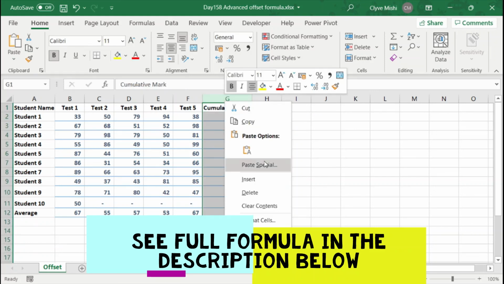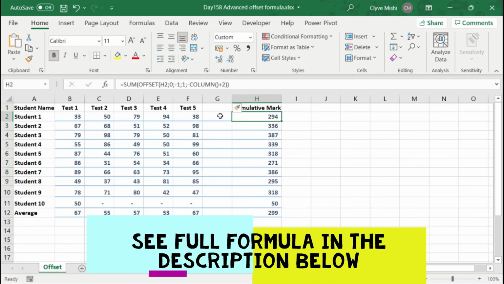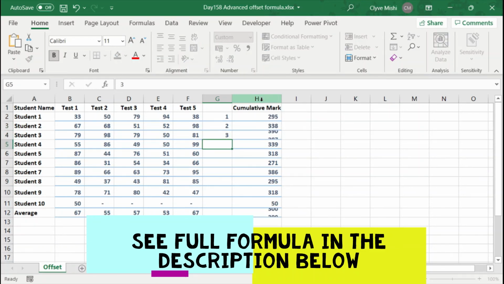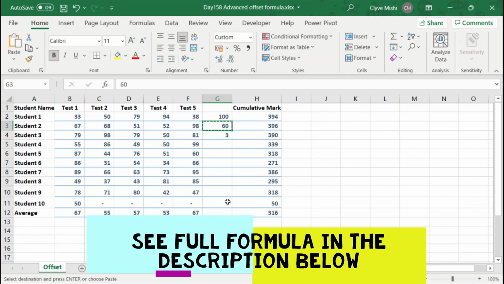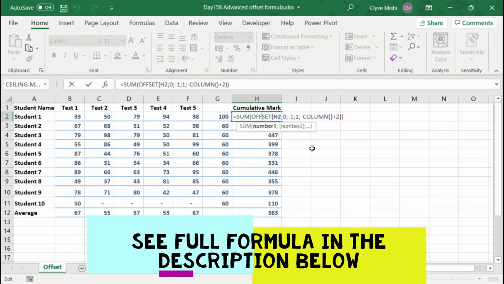So if we add an additional column here and we add another mark, you can see that it's adding the additional marks. If we say this one has 100 and these other students have 60, you can see it's automatically adding the cumulative mark here because it's using the offset formula.